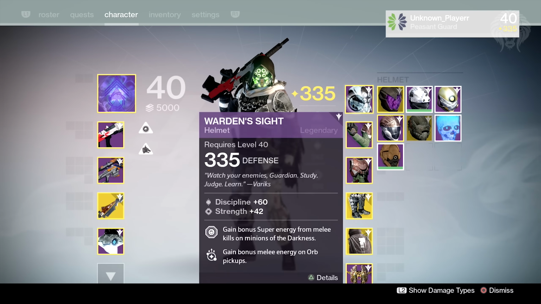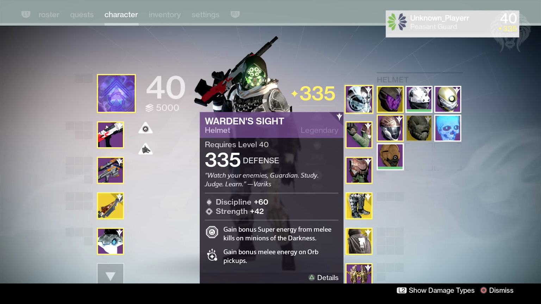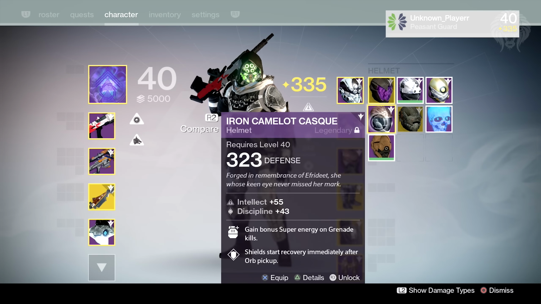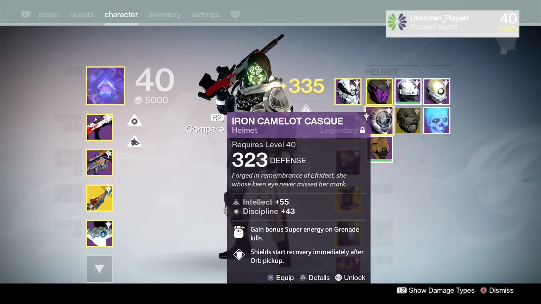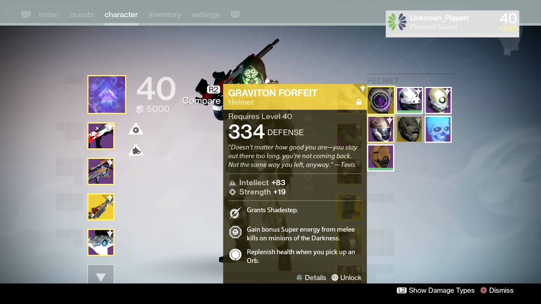Now, my helmet, this thing, which I absolutely love, the Warden Sight, just love the look of it, especially with the shade, which I'll get into in a second. This Iron Banner helmet used to be my main go-to one. It's got really good perks, and I may go to it eventually, but for now I'm just using the Warden Sight because I love the look of it. The Graviton Forfeit, that is my, without a doubt, favorite exotic to use in Crucible for Shade Step, and I get to use Keen Scout, so I can see people through walls, which is pretty funny.